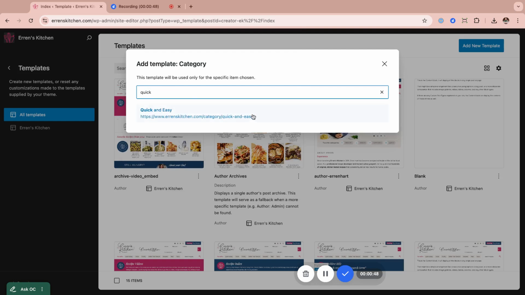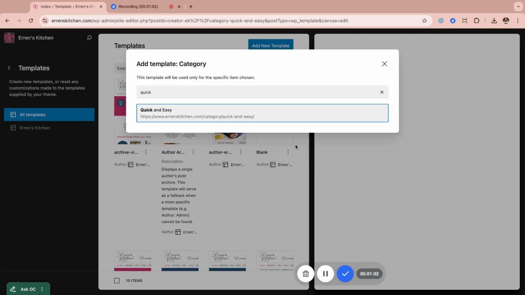Now, once you select it, you need to create the category. You need to select the template and save the template. Otherwise, you're going to have just like a blank category template that will not work for anyone, including people who are not an admin user. So make sure you insert something immediately. Let's do that real quick.